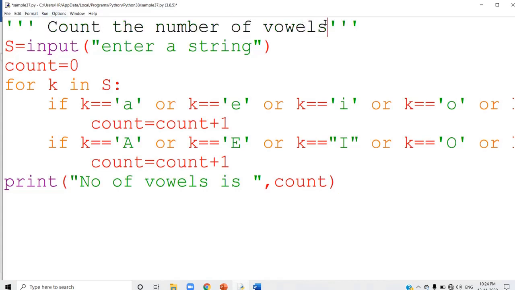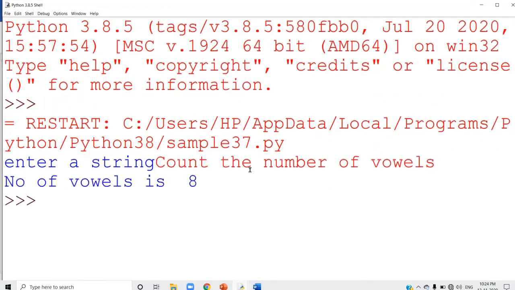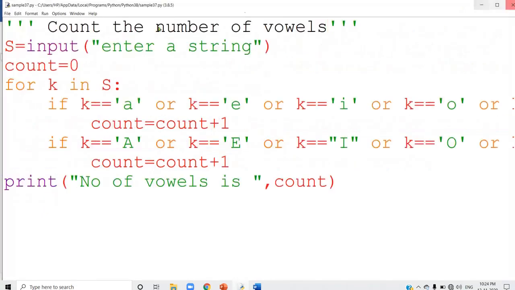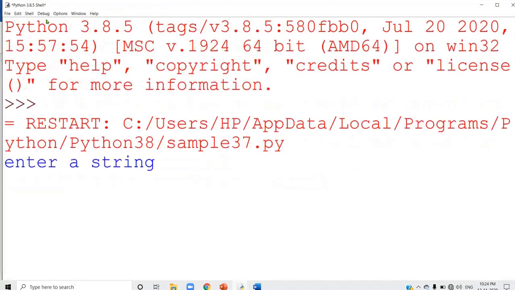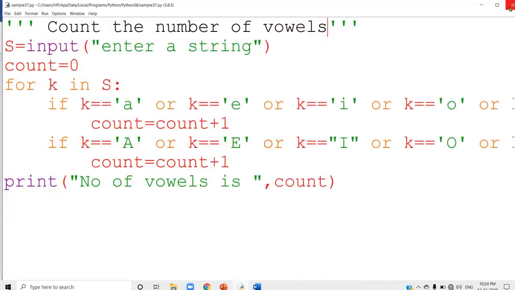I'll copy this one. Okay. Enter a string. This is the string I'm going to enter. And the number of vowels present in the string is 8. I'll run the program once again and change here: I'm going to give this U as a capital letter and this E as a capital E. Now, press the enter key, you will get the answer. That is all about the program. So, you copy down this program in this way, with both the condition checks, small letter checking and capital letter checking. After copying, I'll discuss the second method.